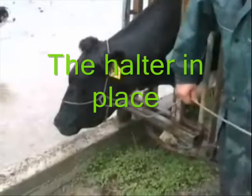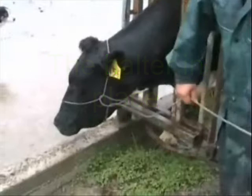Your finished halter should look something like the one in the photo. However, it may be necessary to swivel the whole thing around so it's actually under the jaw of the cow, rather than off to one side. This depends a little bit on the temperament of the cow. If it's not safe to do so, as long as the rope is not in the cow's eye, then it'll be fine.